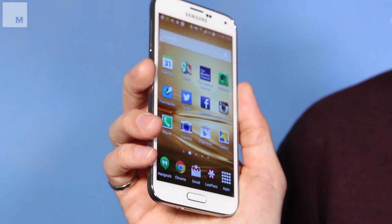It's a really nice design, actually. It's really light in the hand. It feels good. It doesn't actually feel like a very large phone, even though by phone standards, it's fairly big.